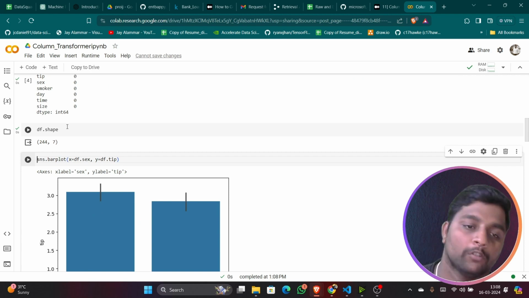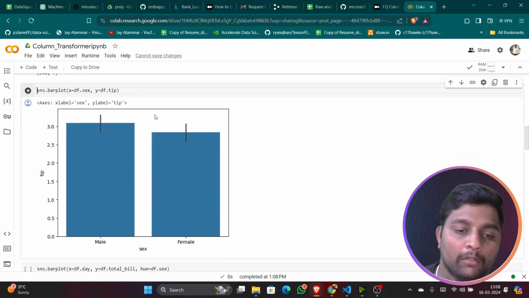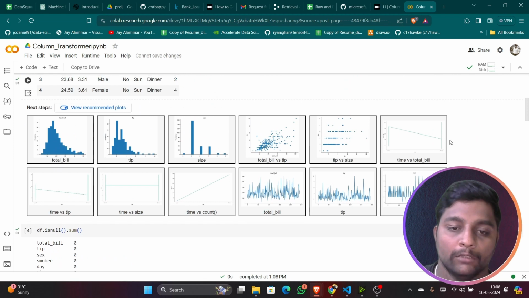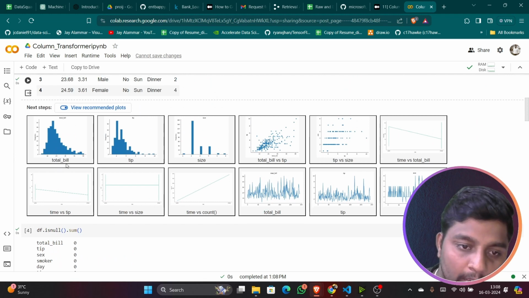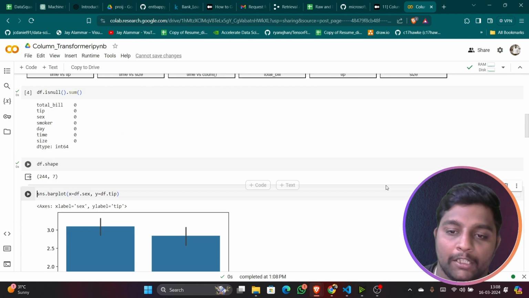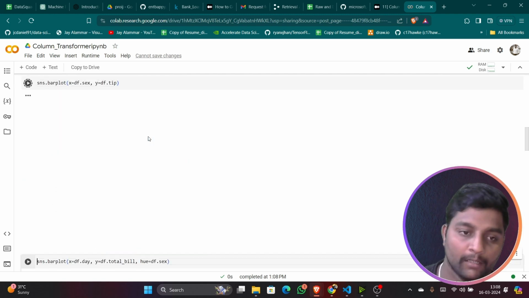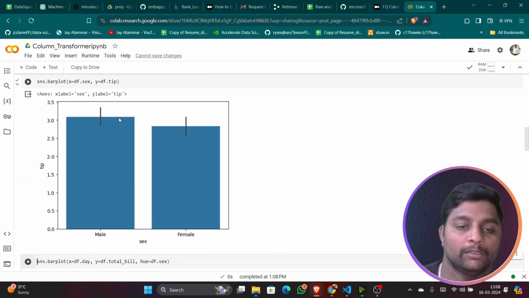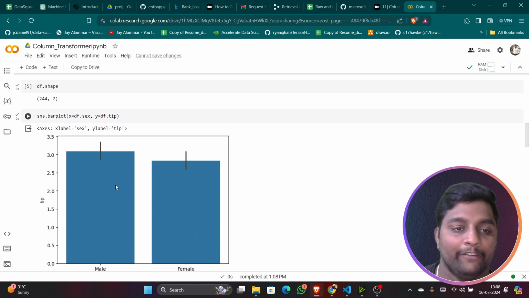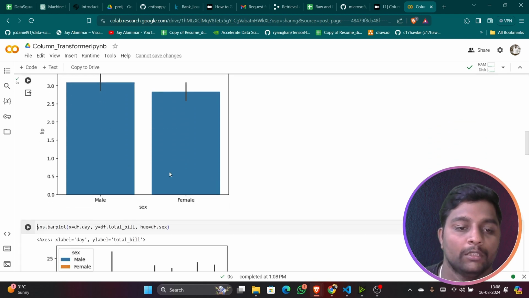Then we have performed a bar plot to check the gender ratio. Is there anything related to gender? It did not print anything at first. If you just run this, you will see here that approximately both of them are almost equal. You can see here between male and female the ratio in the bar plot.